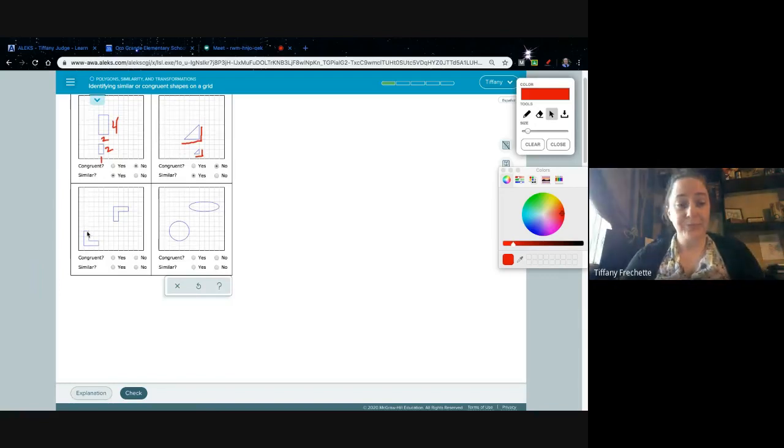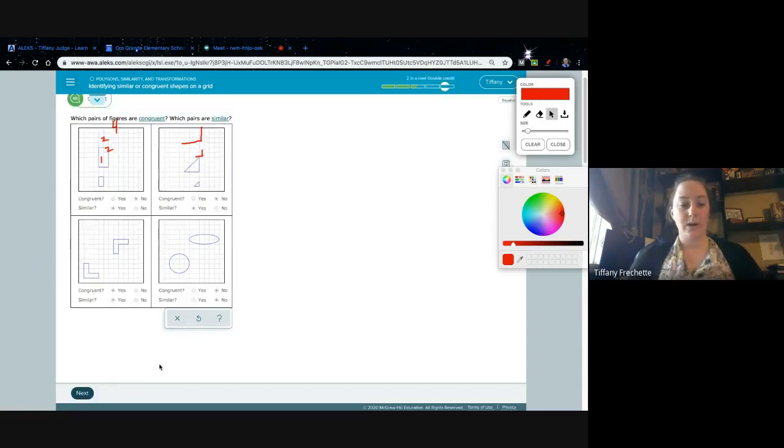We have this L shape. We go down 3, we go to the right 3, and this one we come over to the left 3 and down 3. So they are the same kind of corner shape there. They're turned. So they are congruent, and when they're congruent, they are automatically similar. These are different shapes. One's oval, one's circle, so not congruent, not similar. I almost clicked yes there. All right, one more.